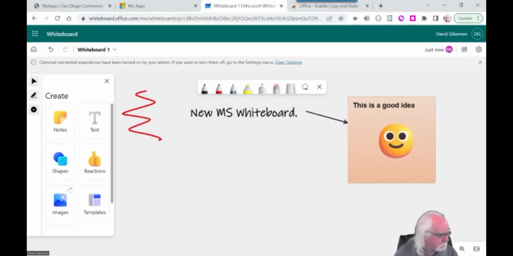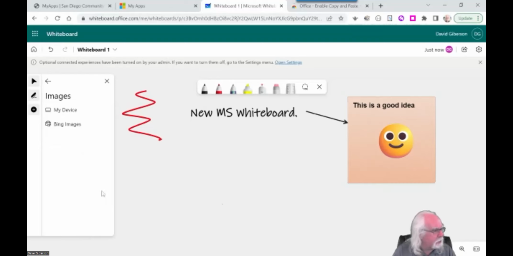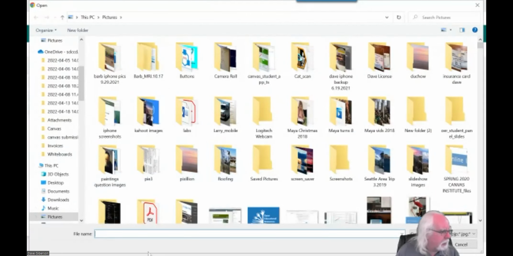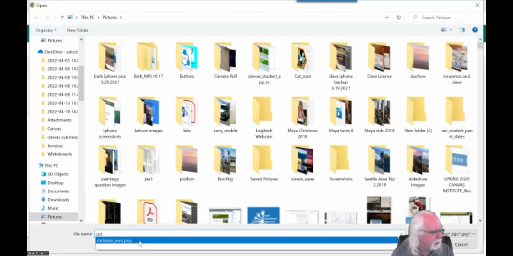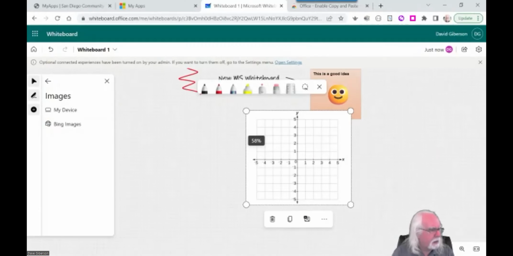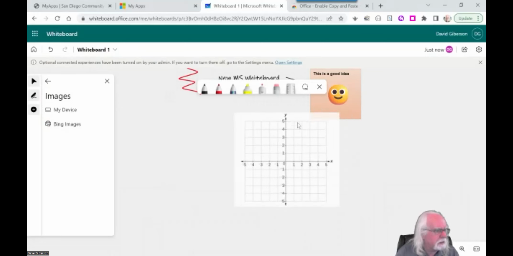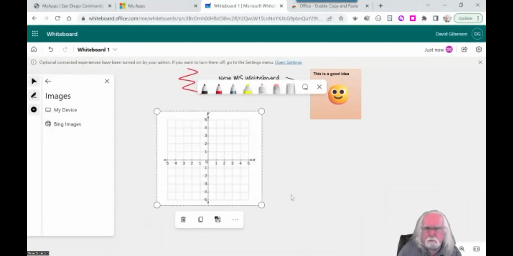You can load images. Here's a trick I like. I'm going to load images from my computer. And I have somewhere on here an image of basic Cartesian axes, a basic graph. And I can draw now.